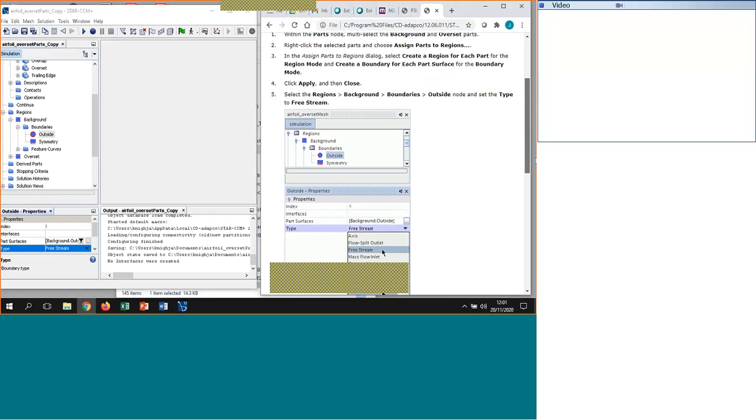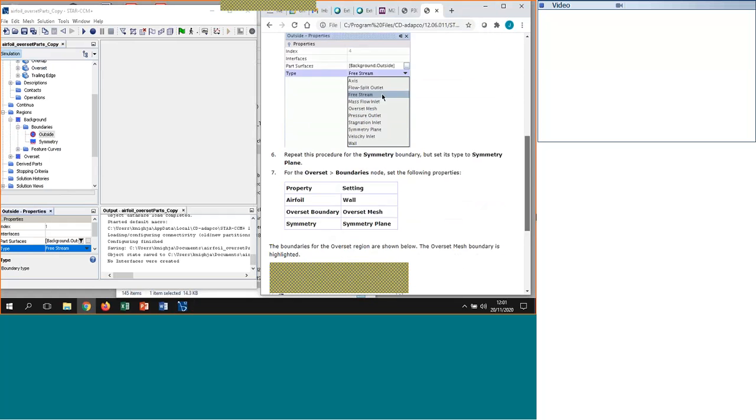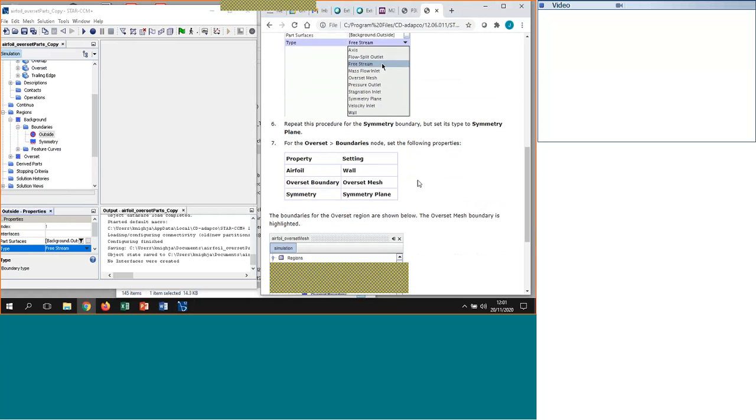And the next thing, repeat this procedure for the symmetry boundary. So set symmetry, change the wall to symmetry plane. Okay, and then for the overset boundaries node, we want to set the aerofoil as a wall. That's already a wall, so that's okay.